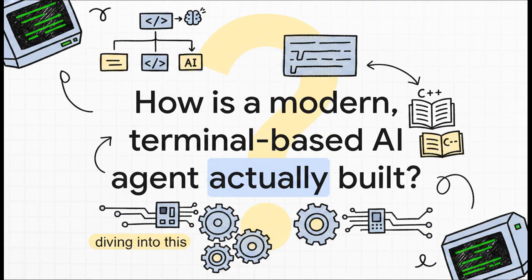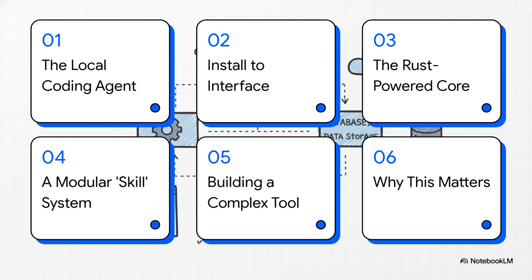We're going to answer that exact question by dissecting the architecture of the Codex CLI, and we'll be using its own public GitHub repo as our guide. All right, so here's the plan. We're going to treat this just like a real autopsy, starting from the outside and working our way in. We'll look at what the tool is, how you actually use it, then we'll dig into its guts, the core language, its modular skills system, the heavy-duty tools used to build it, and finally, wrap it all up with why this stuff even matters for the future of local-first AI.